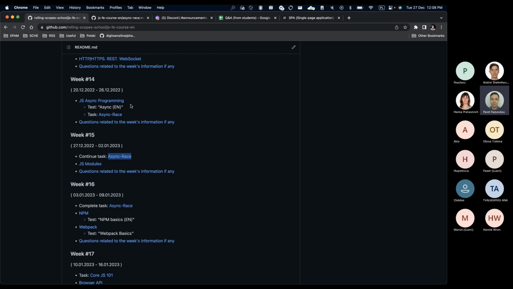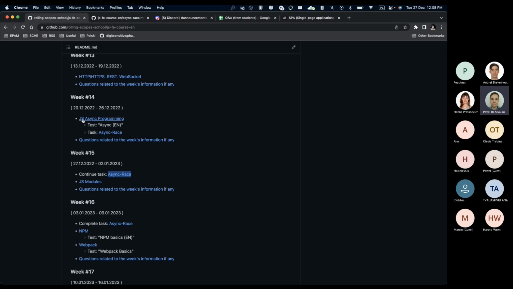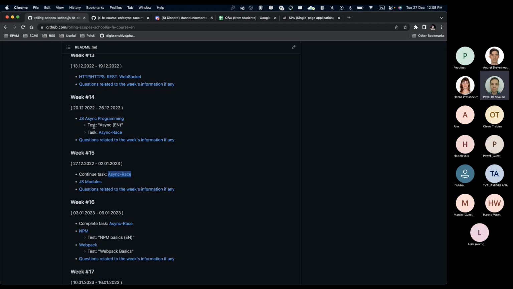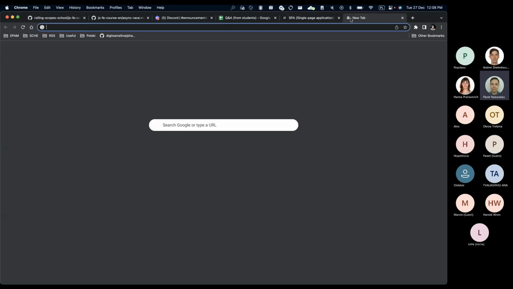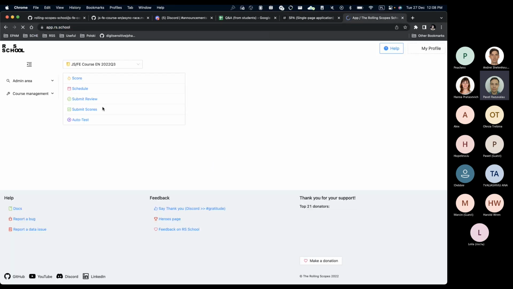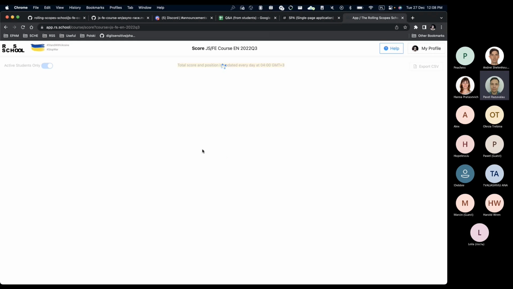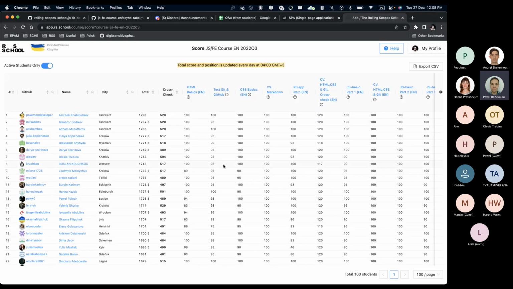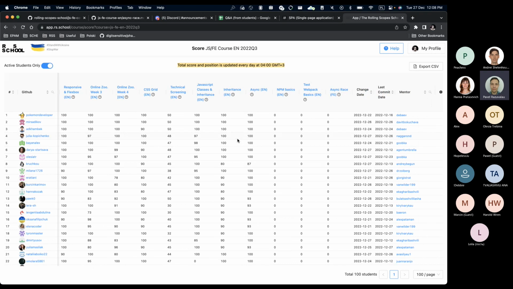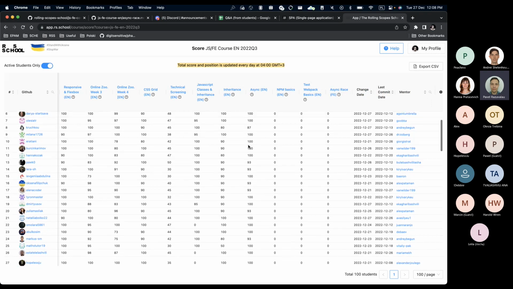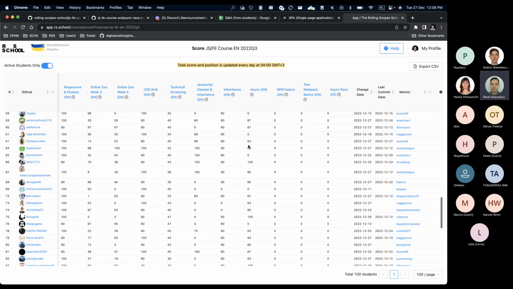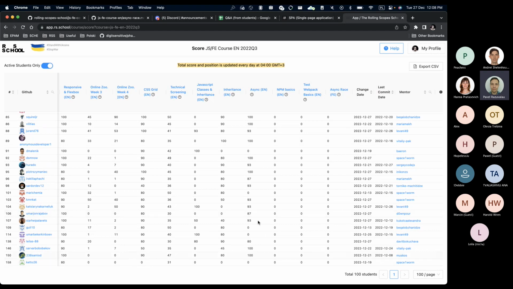as in the previous week, along with the learning module, CSS programming, there was a test. I remember that there was a bug related to an incorrect maximum score, because the maximum score for testing is 100, and I saw some of them much more, like 140 and so on.